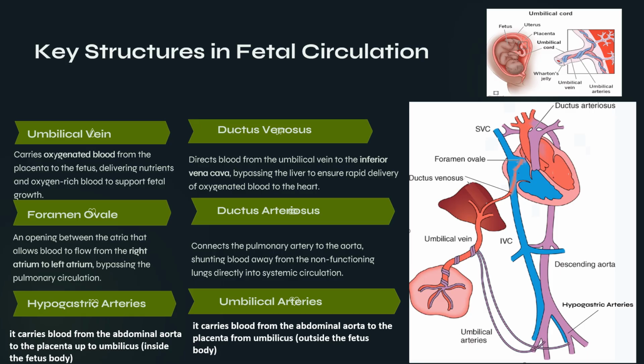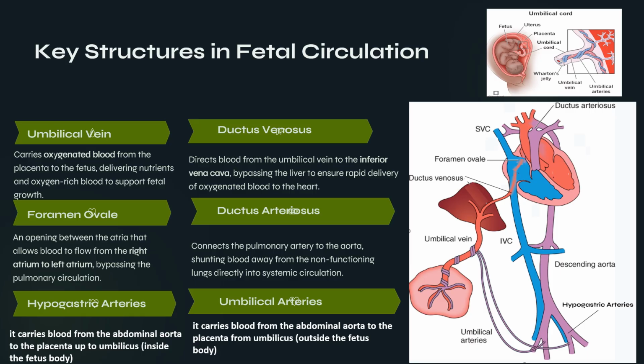So what's happening to this blood? This blood is actually moving to the pulmonary artery, and of course some amount of blood is going to the lungs. That is not for purification, that is for maturation. Lung maturation. So the remaining amount of blood is again bypassed to the aorta directly. Here, look here, this is called the ductus arteriosus. This means an artery to artery connection. Here two arteries are getting connected, I mean the pulmonary artery and the aorta.